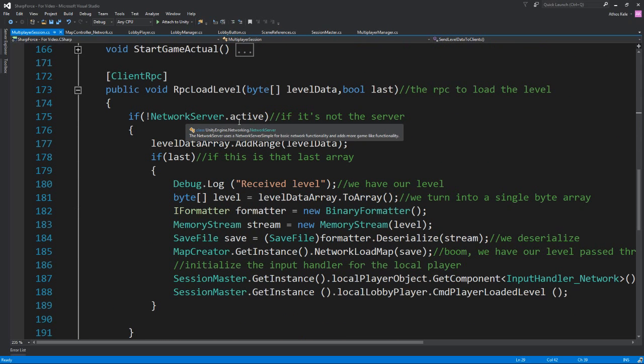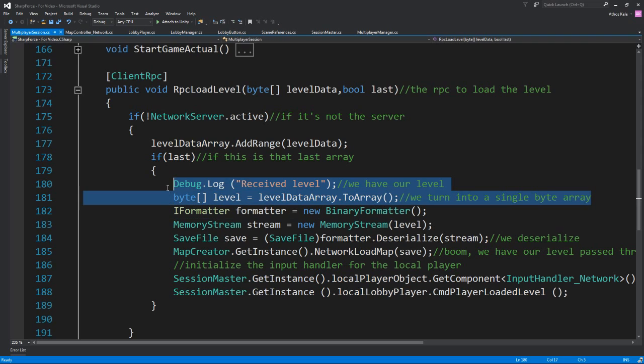So we're here, if it's not a server, we have a level data array. If it's the last one, throw a debug log that we have received our level. We have our byte array, so we turn that into the level data array. Up till above this is what has to do with loading the level through the network.